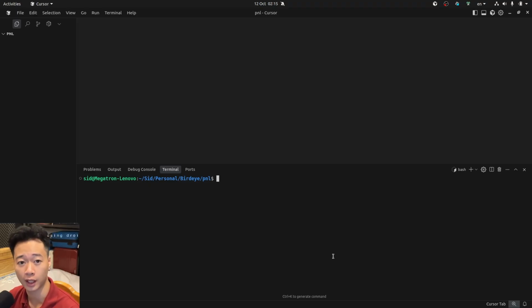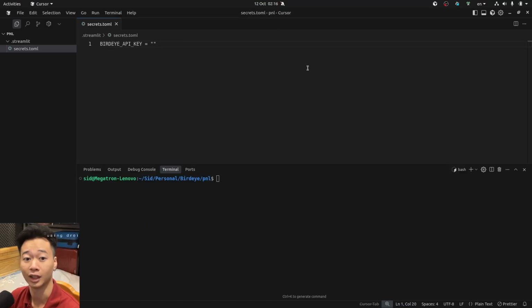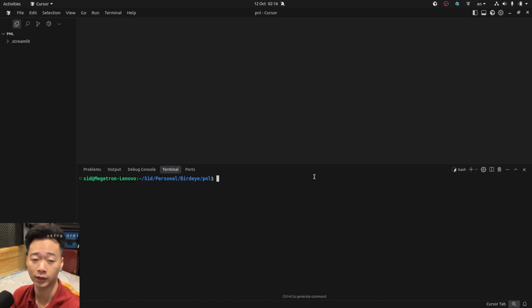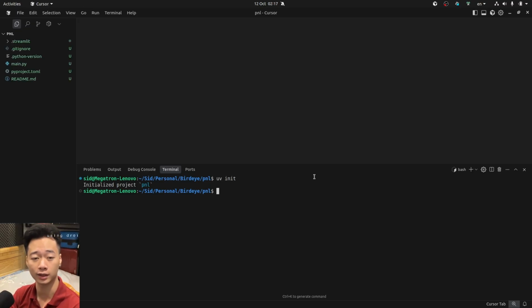First things first, we have to put our API key into our project so that we can use it to get the data we want. Since we are using Streamlit, we'll create a secrets file so that Streamlit can read it. Copy your API key here and do not show it to anyone, please. Once you've done that, we can initialize the project and install the dependencies that we need. We'll be using 5 very basic dependencies: HTTPX to manage the asynchronous API calls, Pydantic to model our data, and lastly, Streamlit, Plotly, and Pandas to display the data that we want.